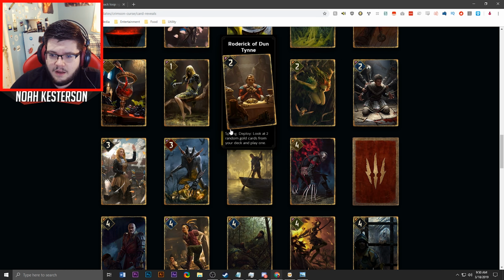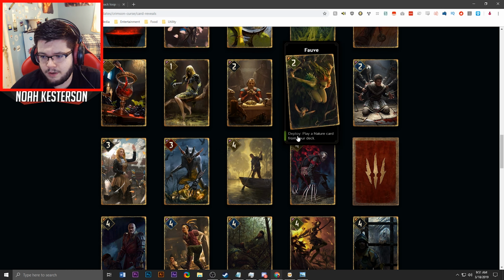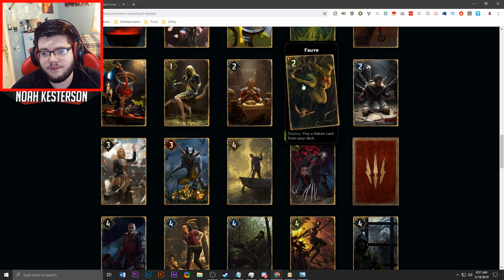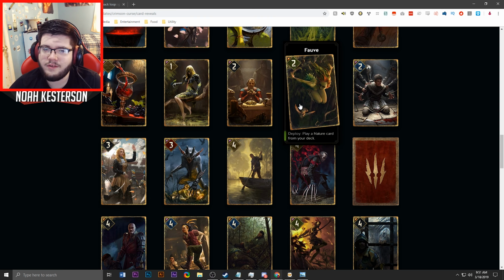Roderick of Duntine, he's a spying card. Deploy, look at 2 random gold cards from your deck and play 1. So he's a 2-point card, but he gets to pull a gold from your deck at random. So, you know, it's pretty good, especially if you're in a deck that thins. So it just ups the chance if your deck is lighter. Fog is deploy, play a nature card from your deck. So in any nature-esque card, she gets to just yoink. I assume you get to pick and play, and if you do, she's even better. But even if it's at random, still pretty good.